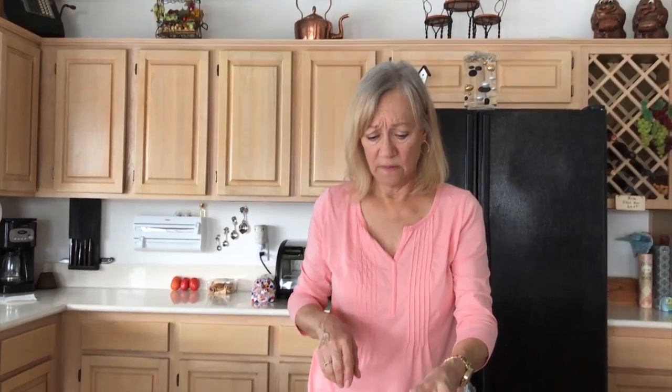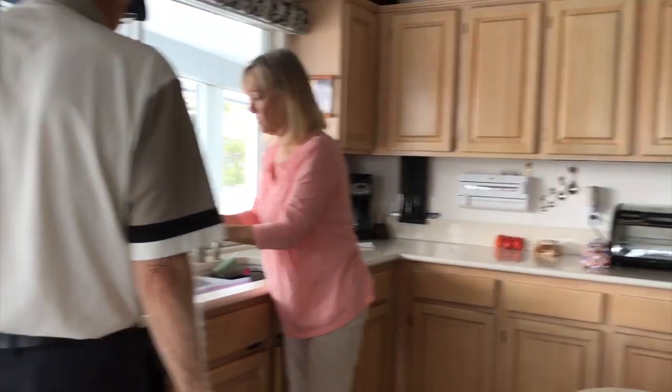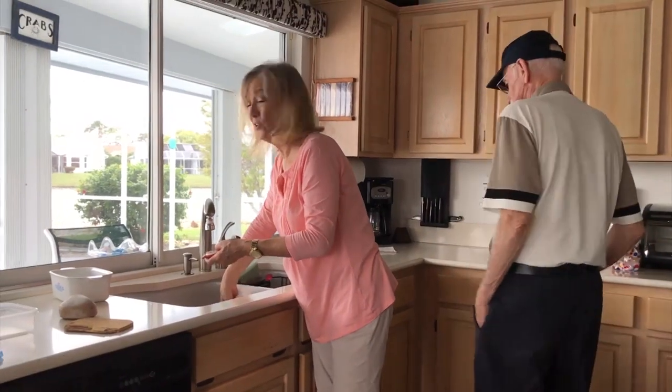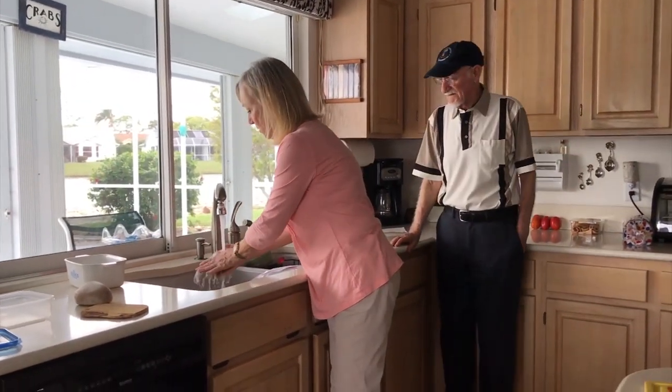Wash the other piece off more. Yeah, you got oil on it. I can still wash it? Pat the oil off. You get less salty. If you put too much salt and you don't wash it well enough, you need all the salt to cure it. You make it less salty by washing it more. So I'm just going to rinse it again.